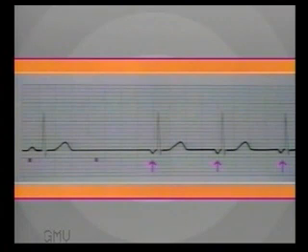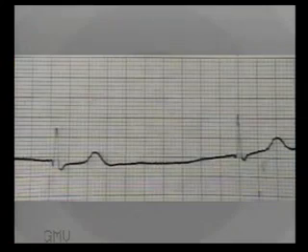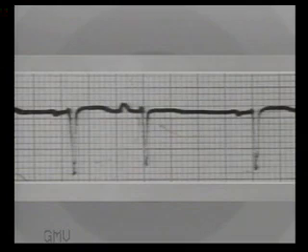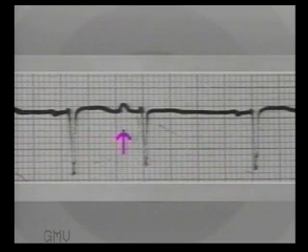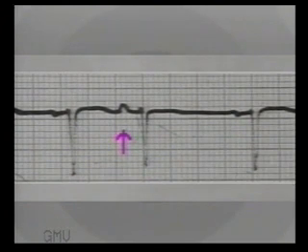Note the inverted P waves in all the succeeding beats. This is an idioventricular escape rhythm. There are no P waves, QRS complexes are wide, occurring at a slow ventricular rate of 33 per minute. If the beat is premature, study the premature beat, its P wave, and decide its origin. This is an atrial premature beat with normal QRS configuration, altered P wave, and incomplete compensatory pause.